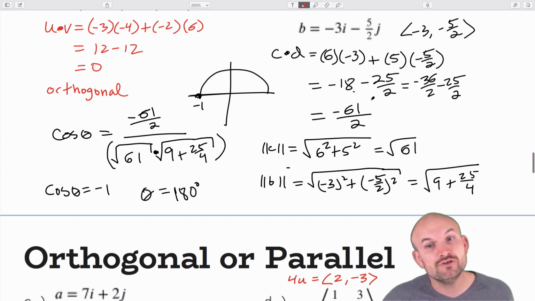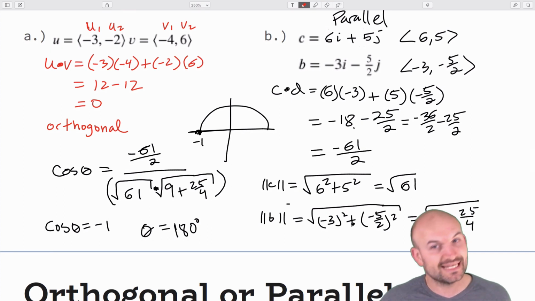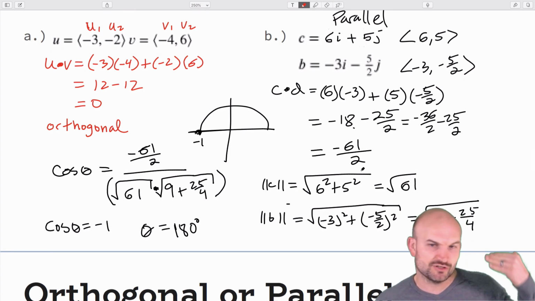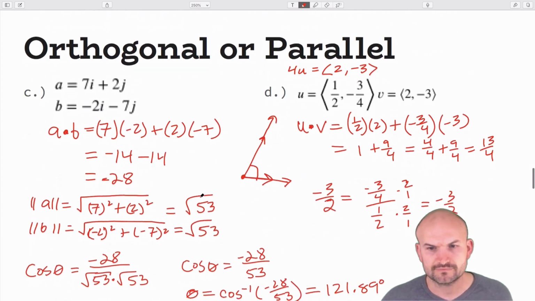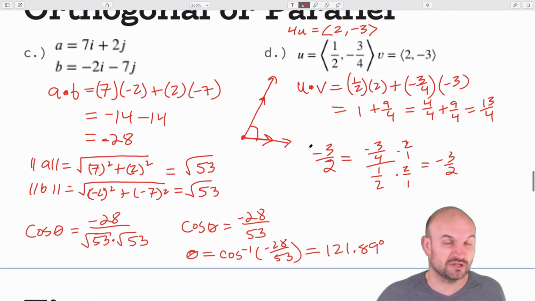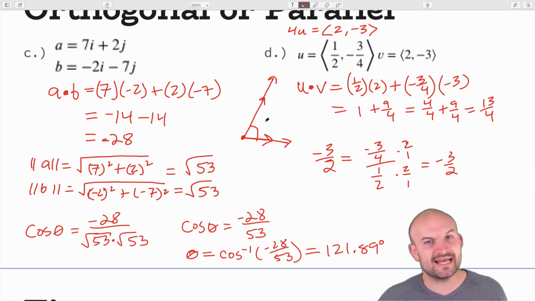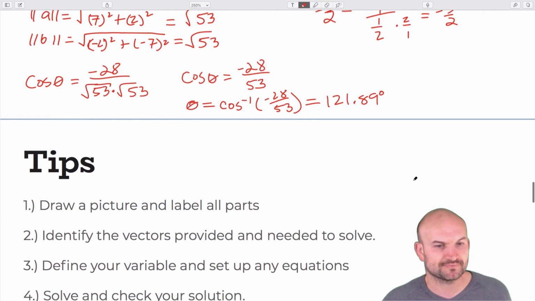It wasn't bad, but you could have done the exact same things I just explained up here, and it probably would have been a lot easier now that you know. But I wanted to show you how you could work through that example, even if you have fractions, by using your calculator. But again, a lot of times just look at using scalars of their vectors to avoid the fractions. Again, this works in this case for the angle because it's not going to impact it, as well as identifying if they're parallel or orthogonal.